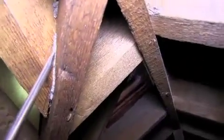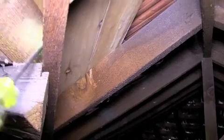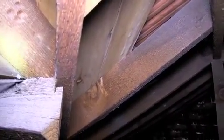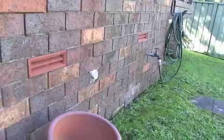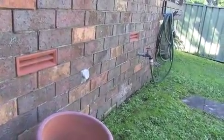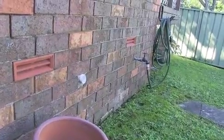So some joints of timbers, you see this accumulation of dust. That's where just regular black house ants have been in, and sort of getting into the roof. It's not actual termite workings, although it's very similar in appearance. So just the floor waste of the ensuite, it does come out the rear wall. That is an acceptable detail.